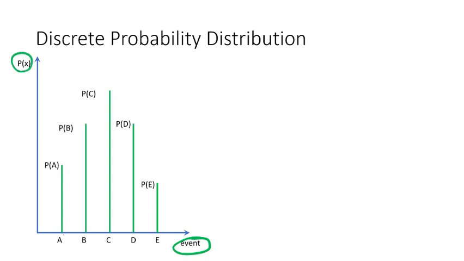Event A, for example, event B. Say that event A is rain. What's the probability that it will rain? 40%. For example, event B is sunny. What's the probability that it will be sunny? 50%. Event C is, for example, what weather we will have, that it is foggy. What's the probability that it will be foggy? And then you can just go here and put 60%. This is how the discrete probability distribution looks.